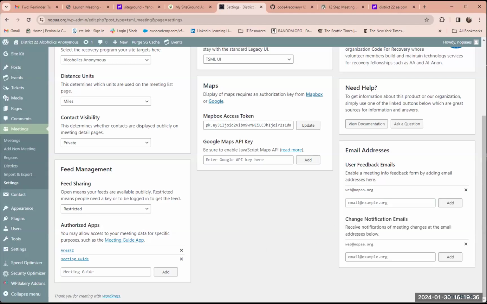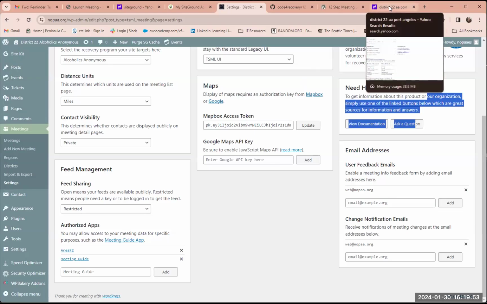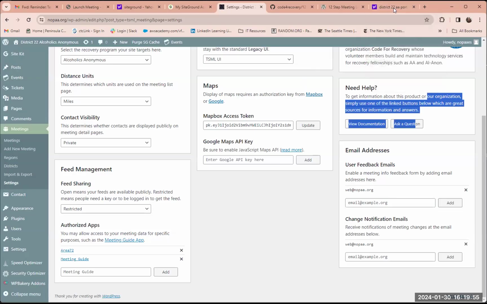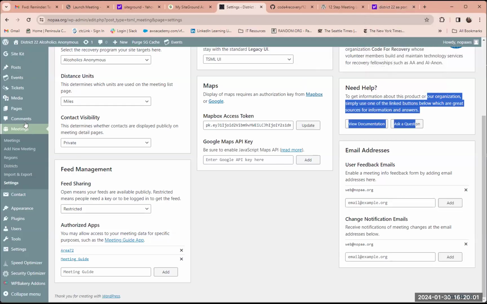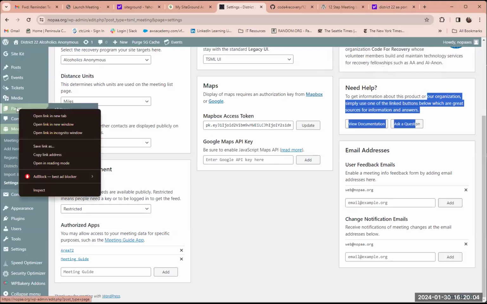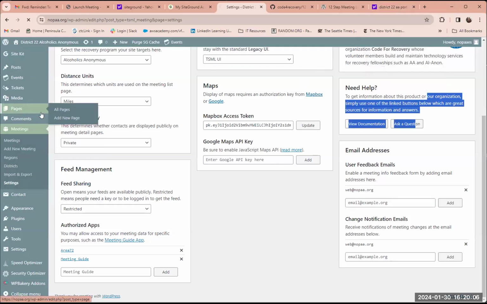Okay. So now I lost my place here. So I'll ask a helpful question. Where do people actually see the meeting list on your website? Yes. That's where I was about to jump to. So once you start populating meetings, the app will automatically generate a meetings page. So we'll just go there actually.